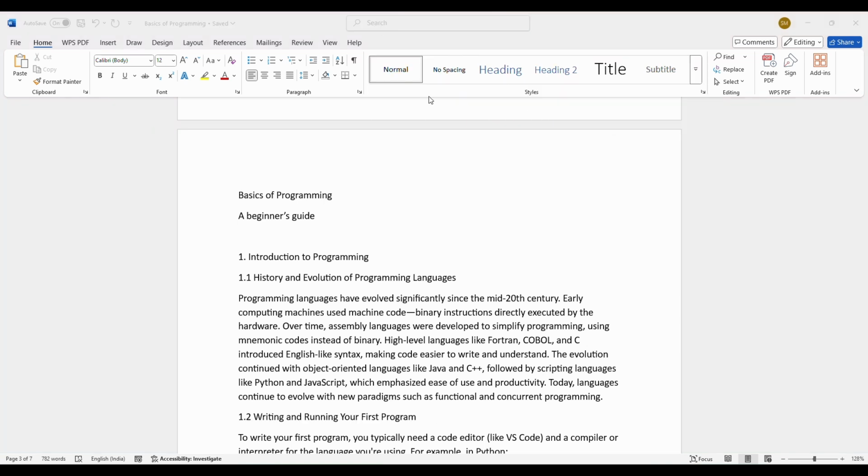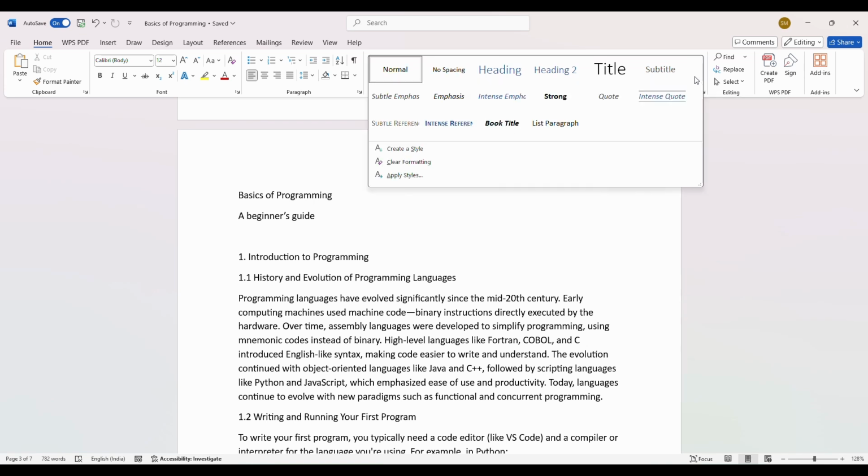Normally, whenever we are typing any text in Microsoft Word, it is always in the normal style. However, if we want to apply a specific style to a specific part of our Word document, then we can use this drop down and select some predefined styles, or of course also create a style of our own, which will be a combination of formatting options.